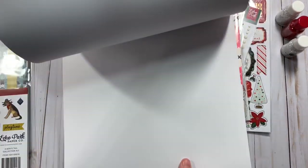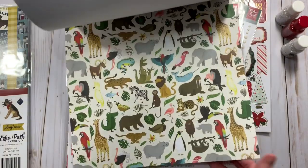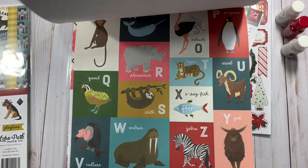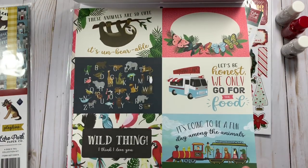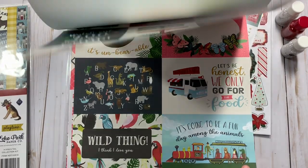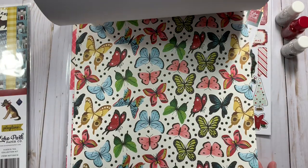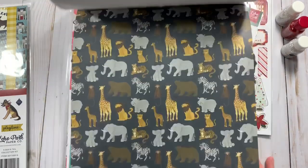Really cute cut up. So this could be for, and it's not double sided, but this could be for like the zoo, for animal safaris, for really fun summer vacations. Super cute, right? Look at that sloth. I really like the design of this. It kind of has like, almost like a Stephen Duncan kind of illustration feel to it, but I don't think it was designed by him.